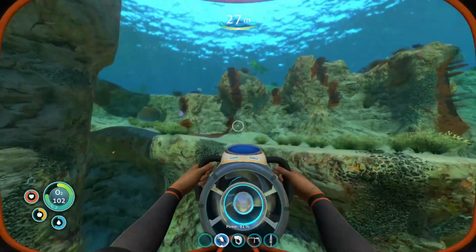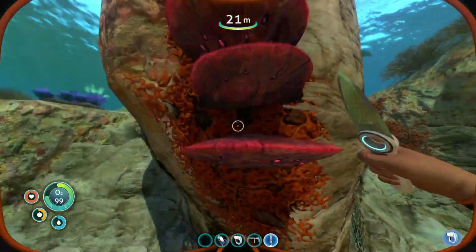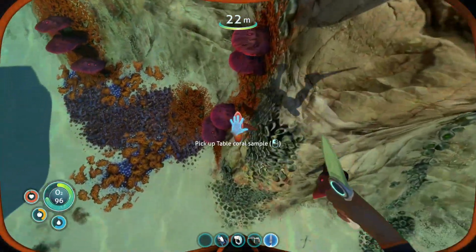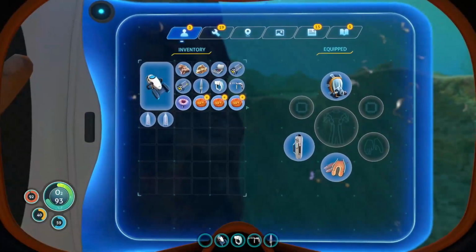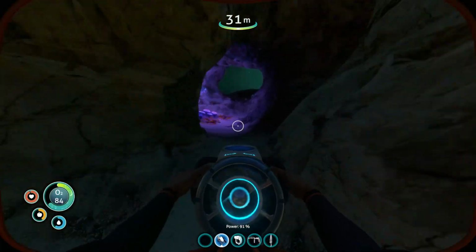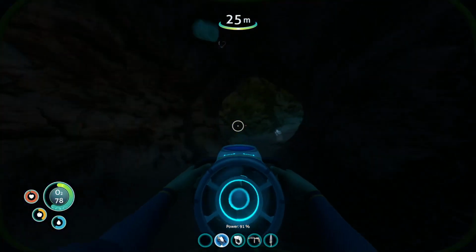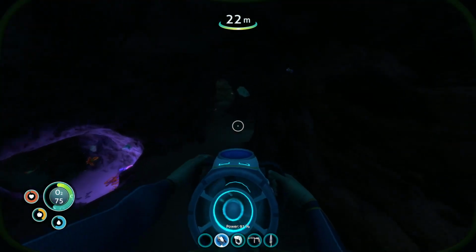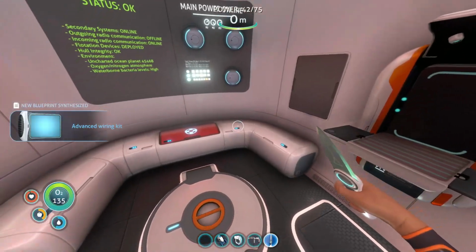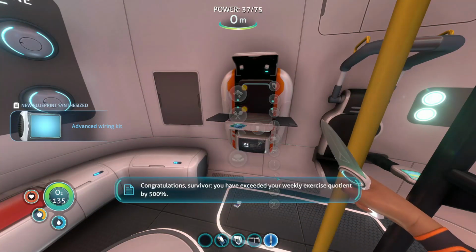There we go. Alright, so I need table coil. Oop, hold up. There we go. Table coil. Thank you. And what, I need another thing of copper? Yes. No! No! No! No! Oh, well, I got my other thing of copper. There we go. Now with this, I can make the habitat builder.